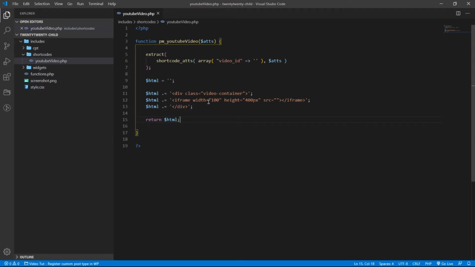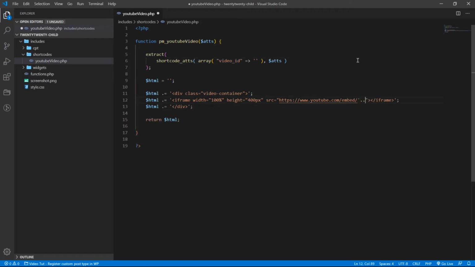Okay, so we have our iframe. Width is going to be 100% and height is 400 pixels. Now we need to set up our source. The source is going to be https://www.youtube.com/embed/ and now we want to actually get our video ID, which is being defined here.